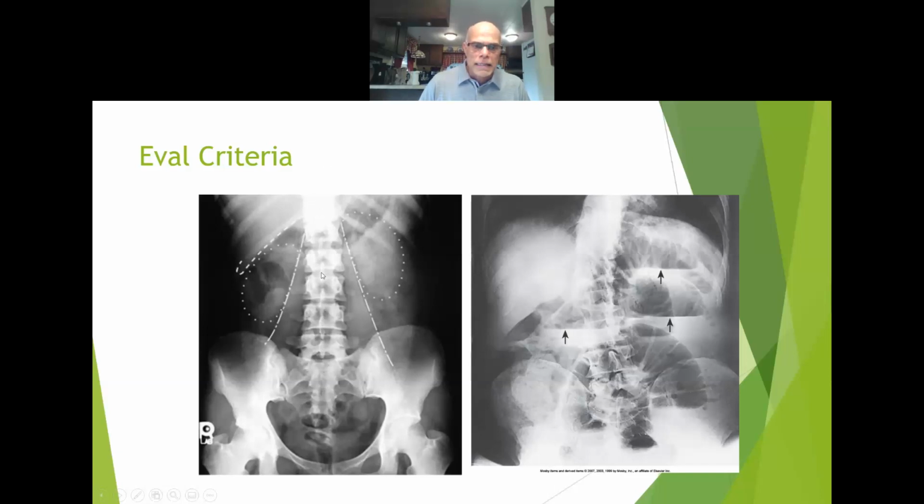They should be dead center when you do a good KUB. That's what we look for. We look for this to be dead center, and we're also looking to see the marginal space from the edge of the iliac wing to the outer edge of your film to see if the patient has been centered correctly. There's your SI joints. You want your ala, your wings to be broad and flat.